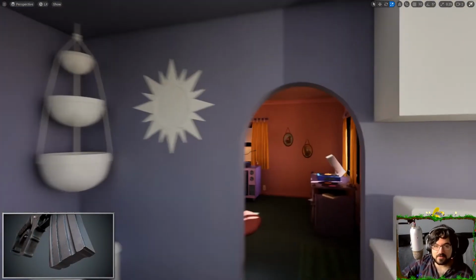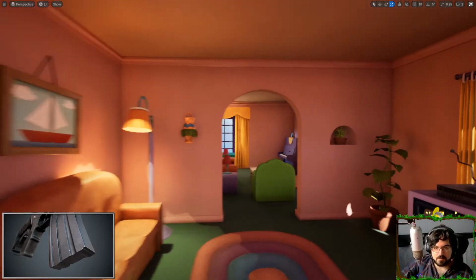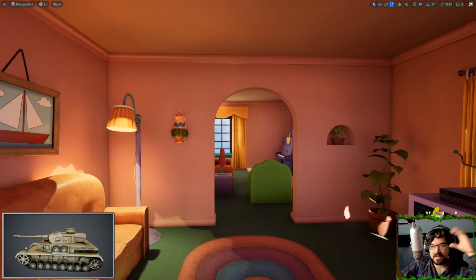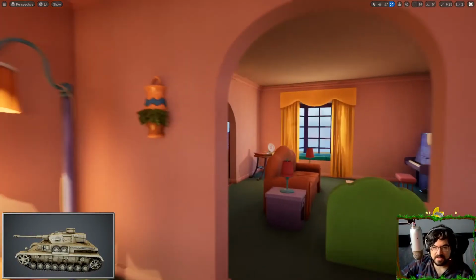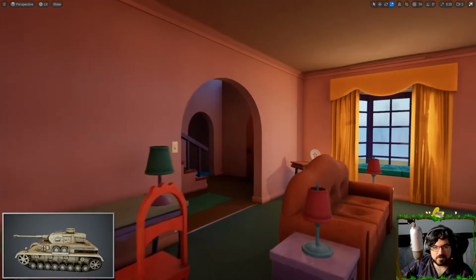I could do a first-person walk around. Yeah, that'd be really cool. Because there's nothing you need to fly up to, like my boat scene. I should be able to just do a first-person controller and we can walk around.